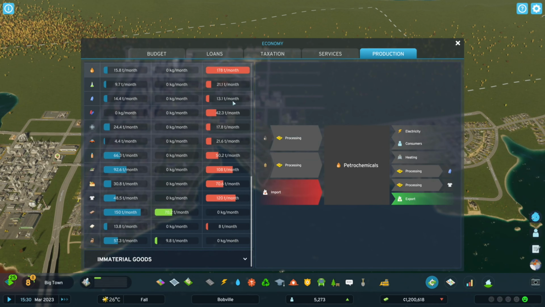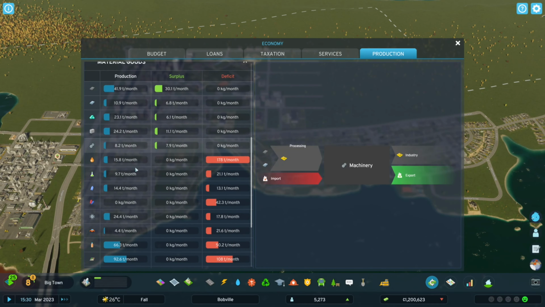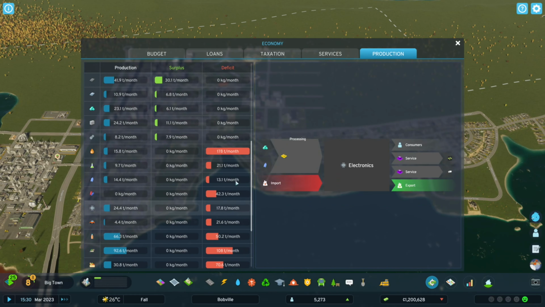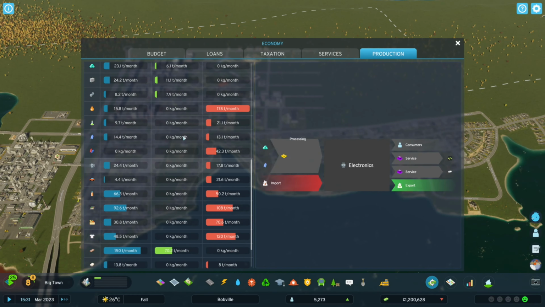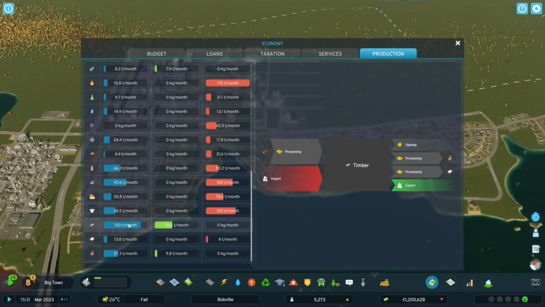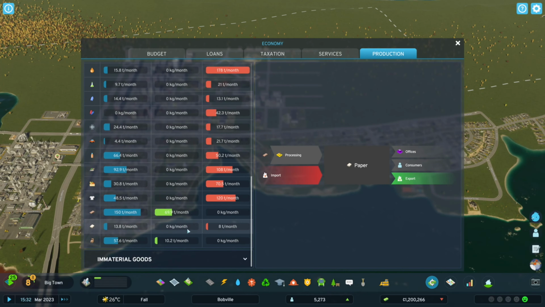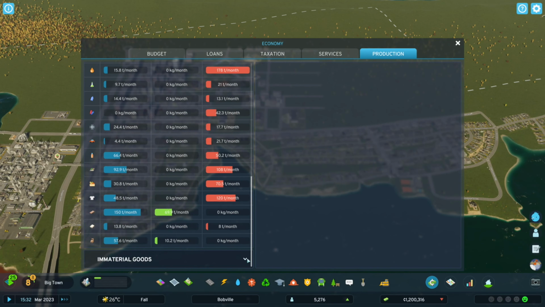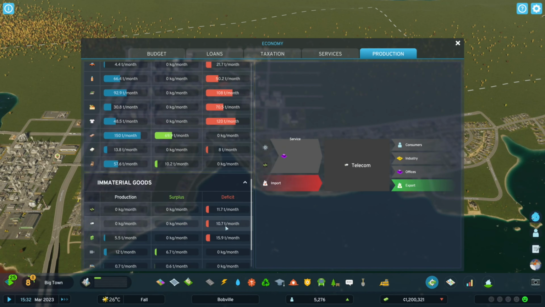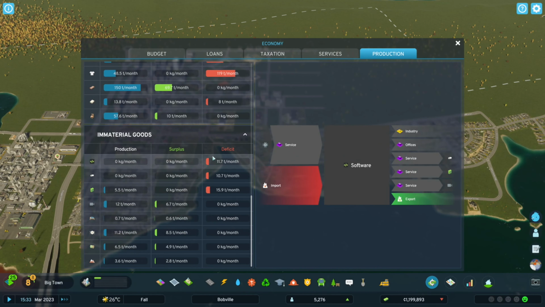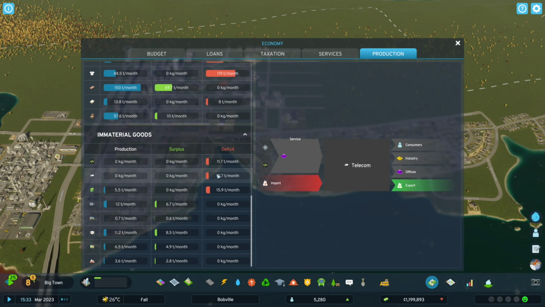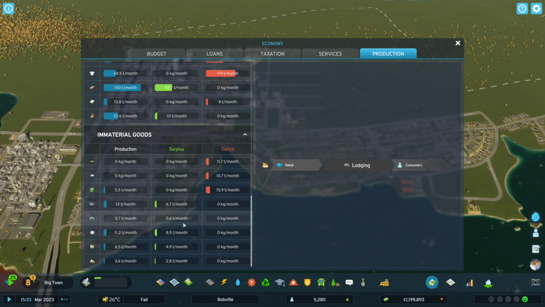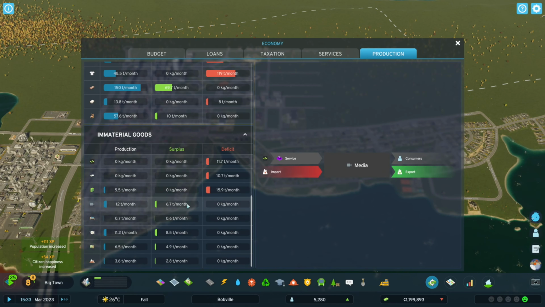Because this all means we're spending all this to bring it in to meet demand. So if we can get this red to disappear and get this on green, no, this is good though, isn't it? Look at that. We're processing timber and we've got a little bit of a surplus. That's good. But grain, we're going to have to look at grain as a big one. Who would have thought it? I'll have a look at this one. What's this? Software. Right, okay. But again, a little bit of a surplus here. So we're doing alright.